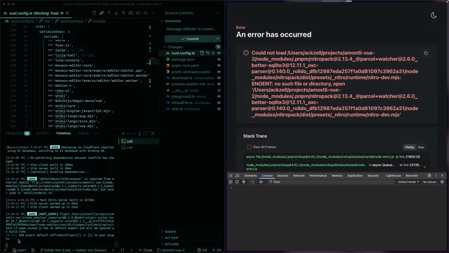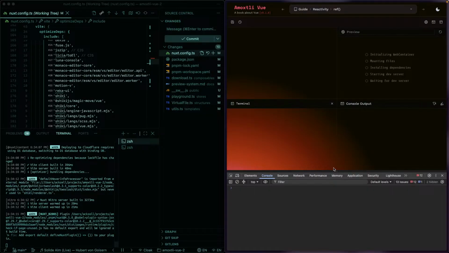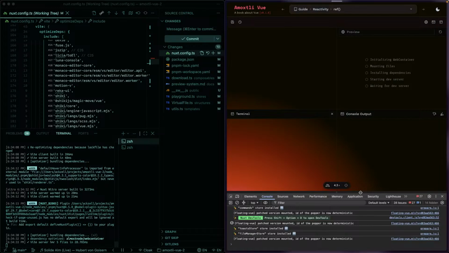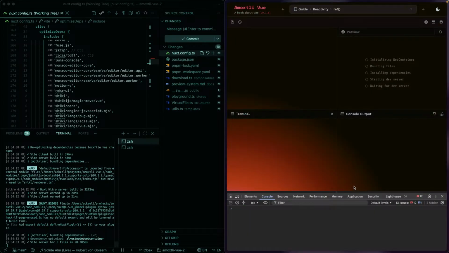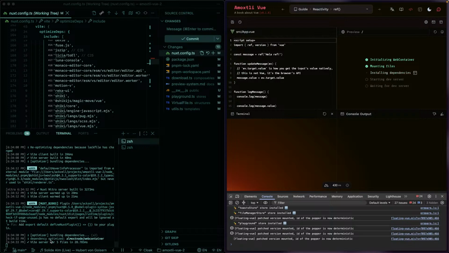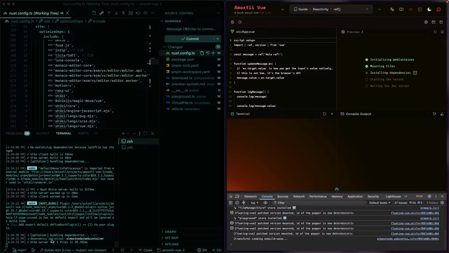I've seen this error before, but that was when we upgraded the dependencies. Oh, oh, oh. Is it gonna work? It looks like it's working.